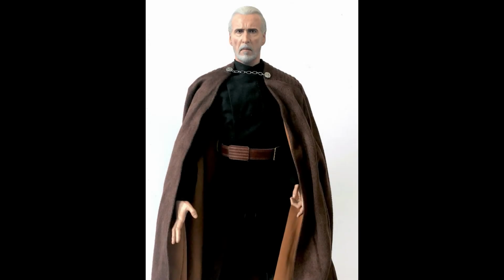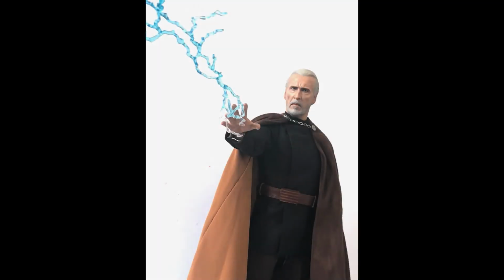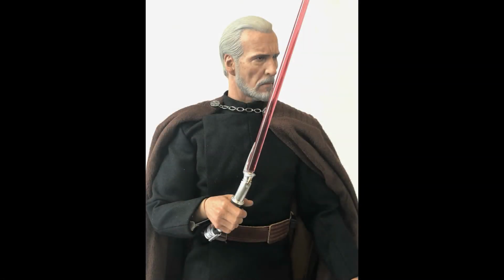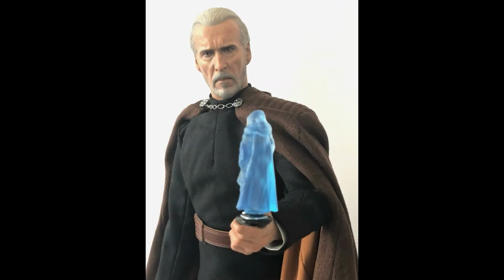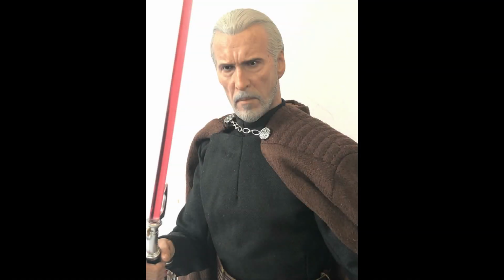The costume is really well executed, all the fabrics are great, and the figure itself just looks absolutely spot on. The accessories are a real win-win as well, I think, with this figure. There's a nice variety of them. Coming down from the LED lightsaber lighting, you've got the Dark Force lightning, which I absolutely loved from the Emperor figure, so they've added that in there as well. He's got these new narrative bits with the holograph projector, with all the characters that you get with that. So overall, I just think he's the complete Hot Toys figure, I reckon. Nice size figure as well, well worth the money, I reckon.